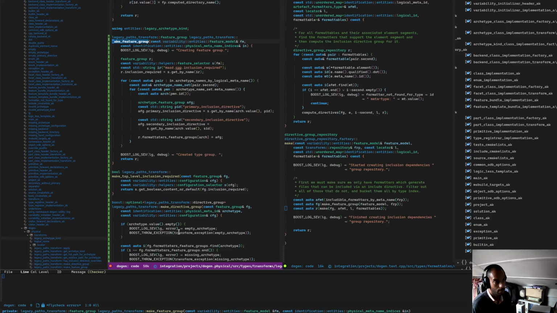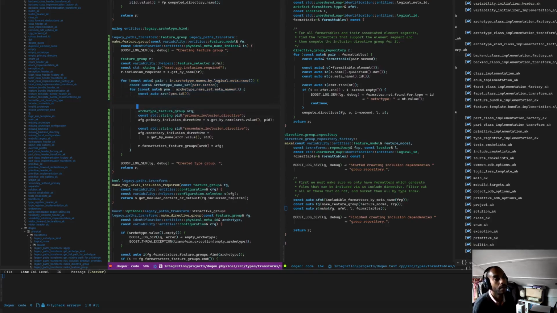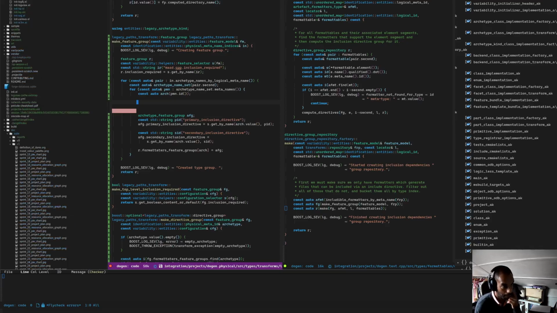So this will create the whole feature group. Feature group has a top level inclusion required. Then we go through each archetype. Right, so we need some kind of query here, really.